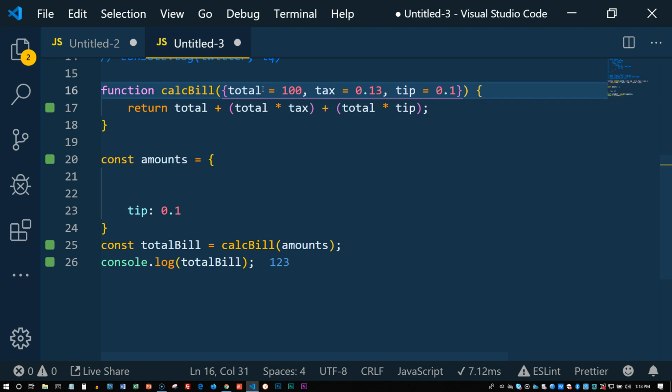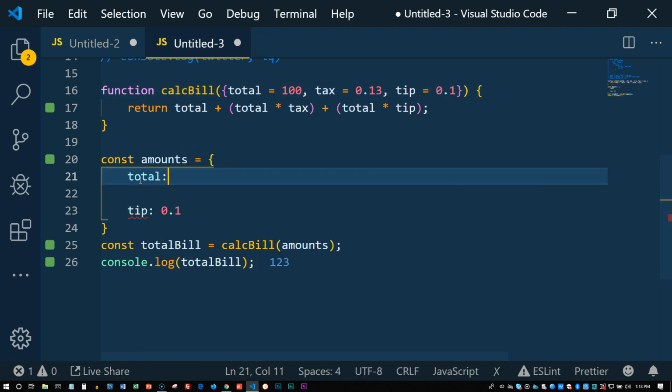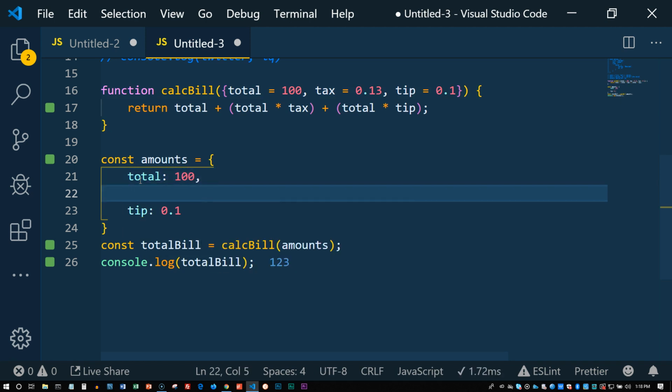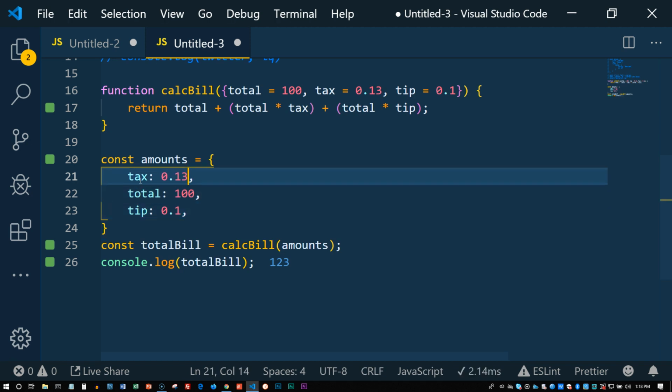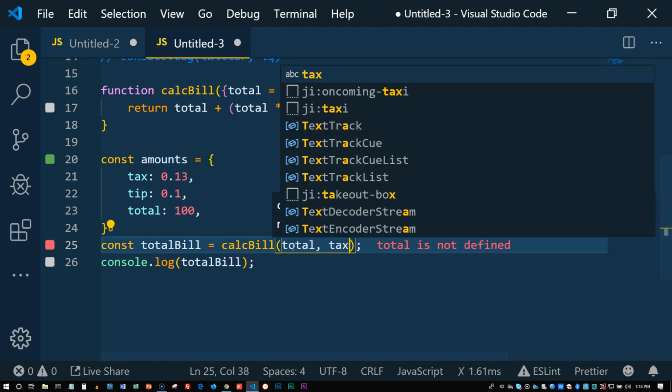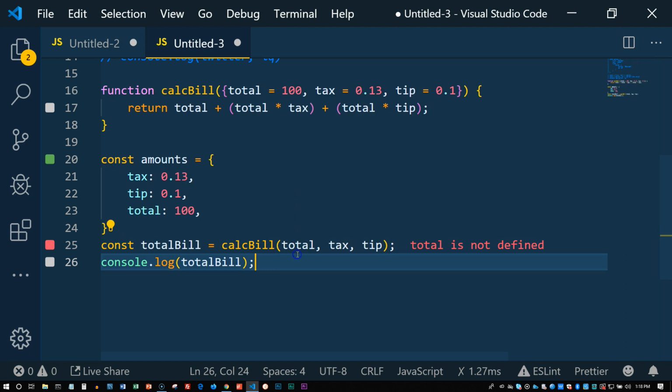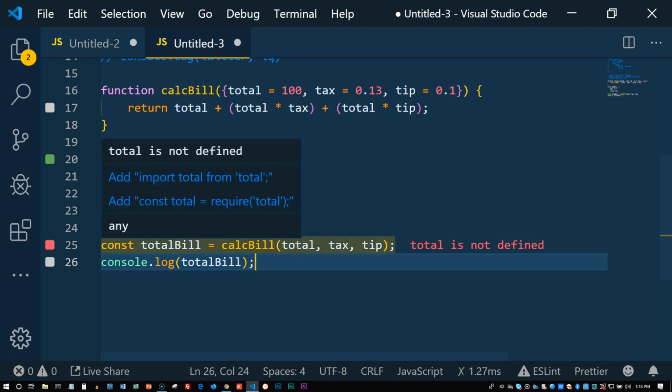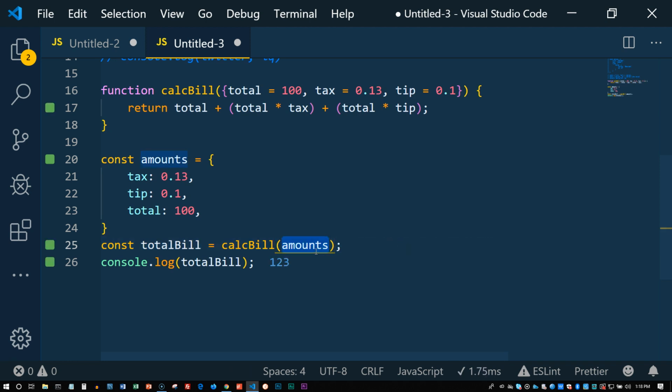But here's the big idea. Why is this more robust? Because you don't care about the order anymore, right? Originally I had total 100 first, then I had tax second, but what if I decide to change it around? So what if I just say boop, boop? It doesn't matter. The order doesn't matter, right? Because we're dealing with objects. That's beautiful because in the past, you would have to care about the order, right? Total, comma, tax, tip. You'd have to worry about, okay, how is the function defined? Oh, right, I need this for the first parameter, this was that. But now you don't care about the sequence of your parameters. You just pass in the entire object. Beautiful.